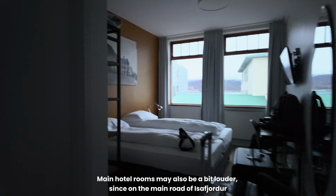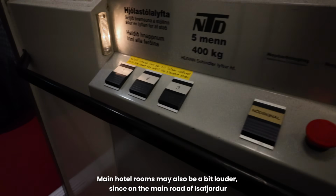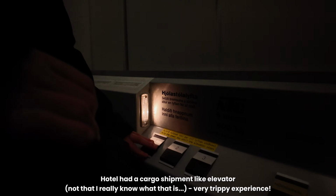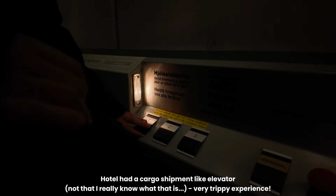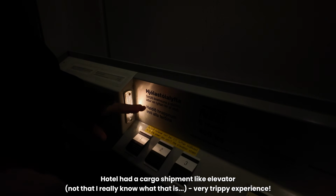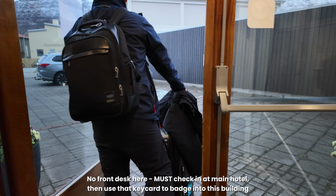This is our hotel room. It's got an old school ramp here. You just press this button, it becomes like a shaft. Because if you don't press it, like I will right now, then it'll just stop. Whoa. And here we are. Old school elevator. I would probably recommend staying at their main chain. It might be a little bit easier.